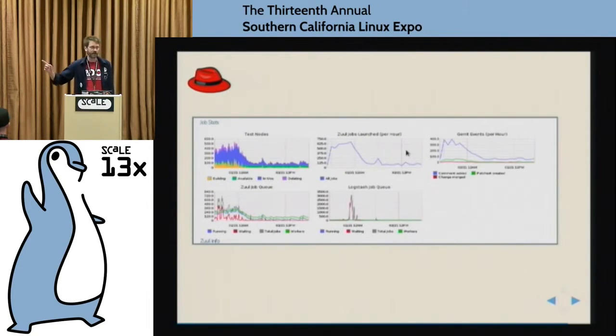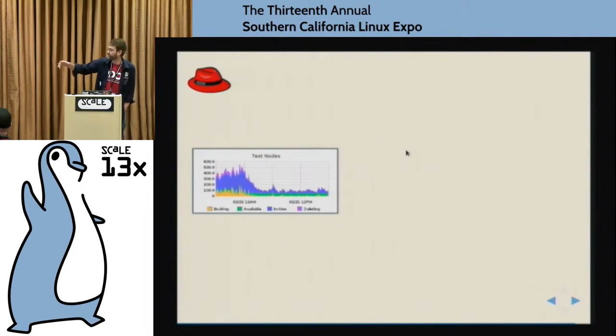Unfortunately, I got this screenshot as we came into the weekend. What you see on the left-hand side of the graph is a typical Friday evening load on the servers. I know it's kind of squinty from the back, but the numbers in the top left graph represent how many virtual machines are actually running in the test environment. On a Friday evening, we're running 400 to 500 virtual machines, each of which is executing the test suite. If you get this screenshot closer to the middle of the week, it's roughly double this. At any given time, we are spinning up or killing hundreds of virtual machines that are running the test suite.